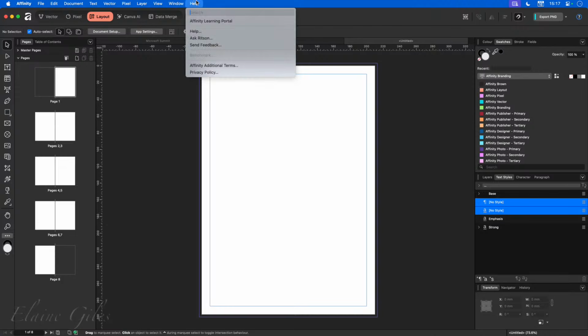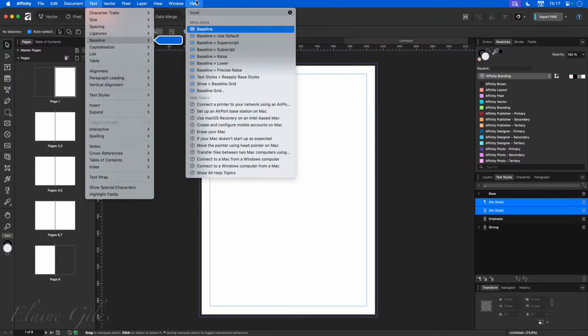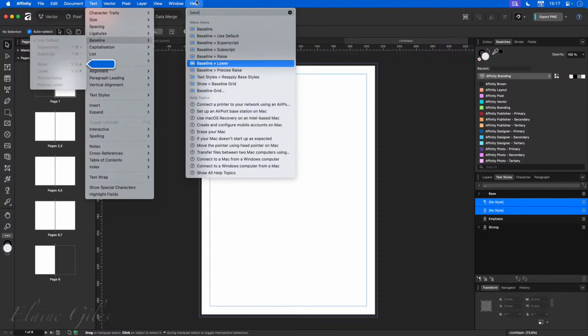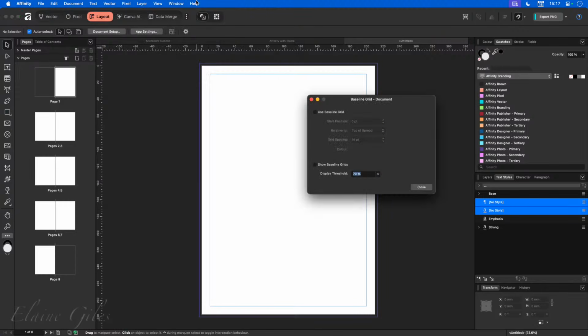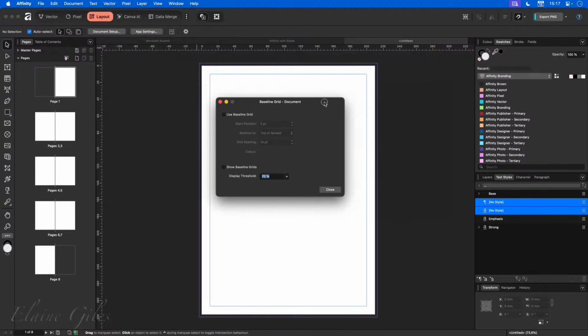So you will find that, let me find it in here, baseline. So this is your options in here. I'm using the help file to find it. But if you look there and you see baseline grid, it shows you this dialog box. And by default, it's turned off. Now, there are good reasons that it's turned off. If you had never heard of a baseline grid and you're not concerned about it, then ignore it. Most designers with any experience will be using a baseline grid. But if it was turned on by default, your text would be jumping all over the place and you wouldn't know why. That's why it's turned off.